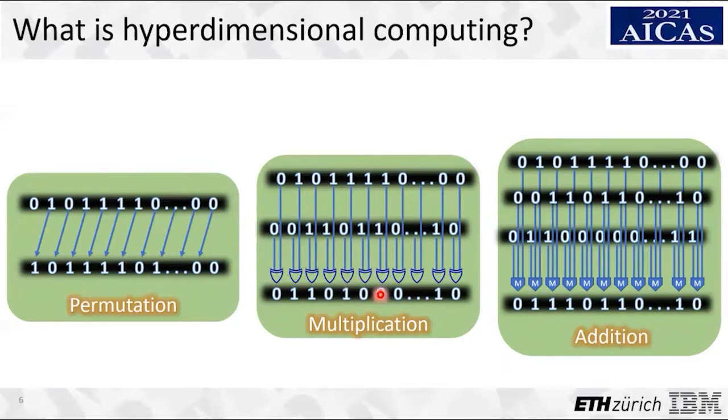And in the multiplication operation, we take two hypervectors, and then we do an element-wise XOR operation between these two vectors to bind these two hypervectors together. And then it generates this new hypervector, and that is quasi-orthogonal to both of these input hypervectors. In the case of the addition operation, we take two or more hypervectors as inputs, and we do an element-wise majority logic on each of these bits, and generate a new hypervector that is now equally similar to all the input hypervectors.